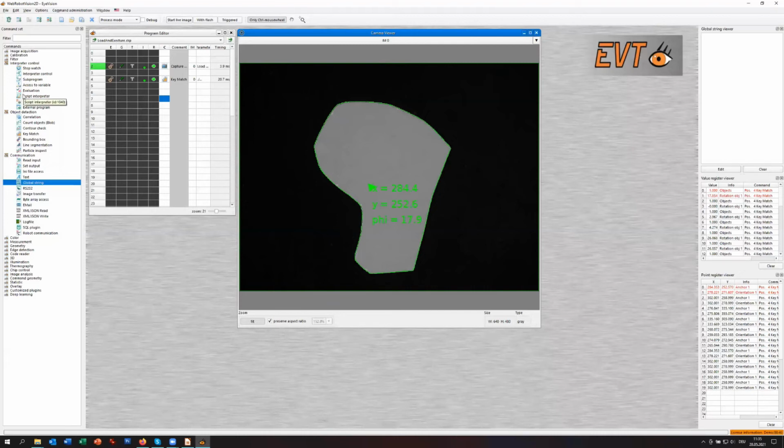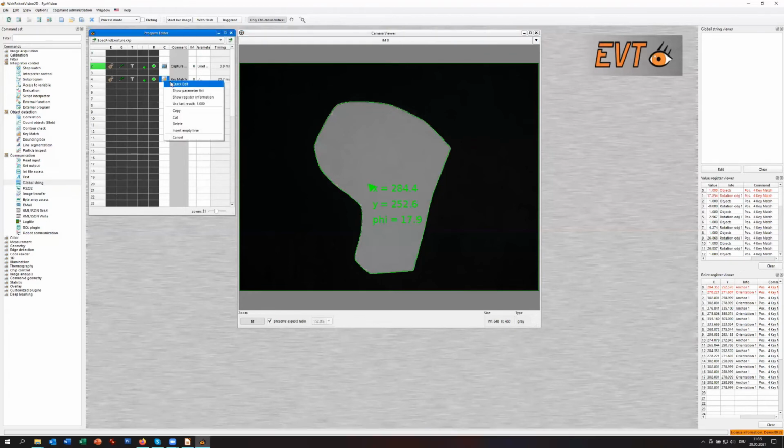The script interpreter is really powerful because it has full access to all the internal variables and information of all the tools. So you have full access, of course, to all the registers, no question, but you have also access to all the tools' parameters.